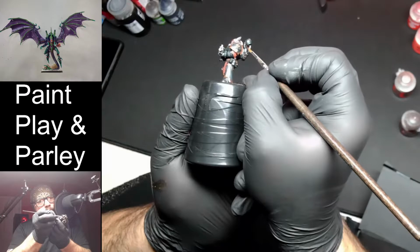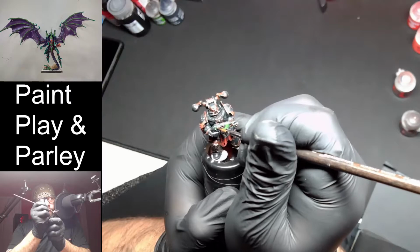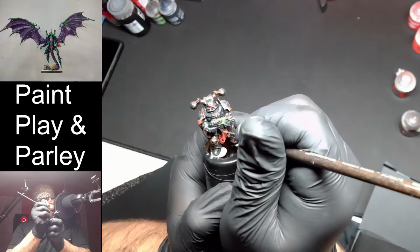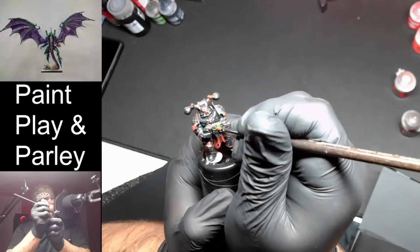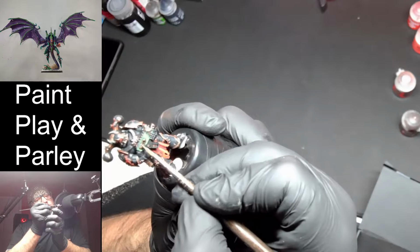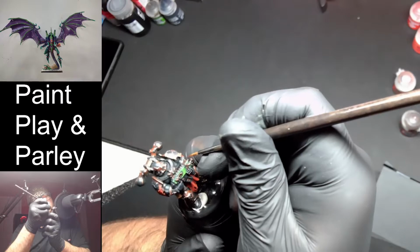And then similarly, I would say the Repulsor Executioner tank for the Ultramarines, similar to the flyer with its assembly, magnetization, coming up with a different paint scheme and its decals, was probably similar too. And that's probably one of my favorite pieces. Yeah, you do really good on your vehicles. Yeah, I have a little difficulty with the small guys and their little details, but I really do like getting a big old vehicle or a big old monster dude and really going at it and giving them a unique look.